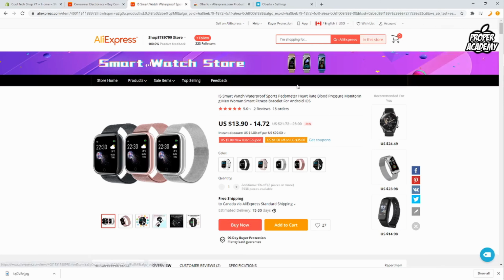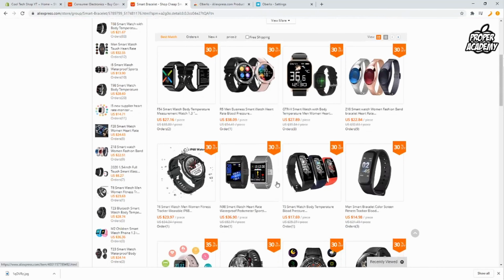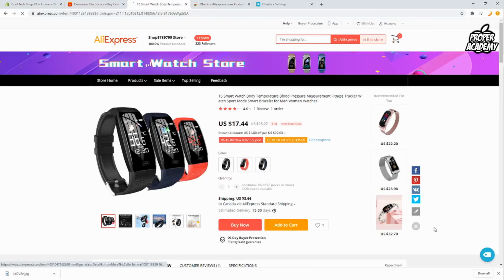If you're interested in adding this product, you just want to click on that icon. And what that's going to do is it's going to add it to your import list on Oberlo. So I'll just go ahead and find one more product really quickly that I want to add to my tech store. So I'll just click on the back button, or you can click on their personal products and go on their store and check out what they have if you're interested in their products. So I'll just go ahead and do that and see what else they have. I'll click this product, and then I'll go ahead and add this one to my import list as well, like this.